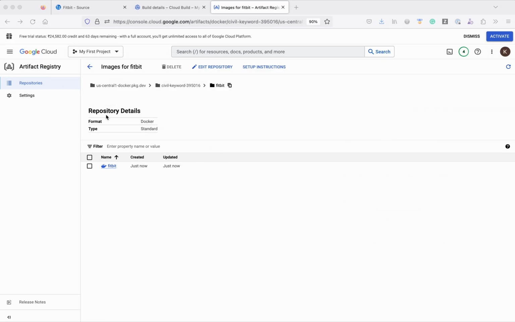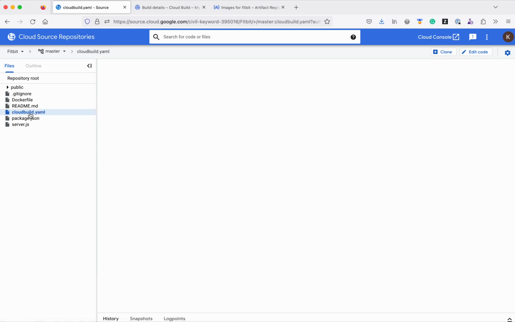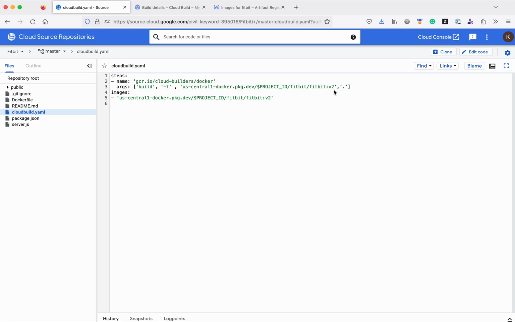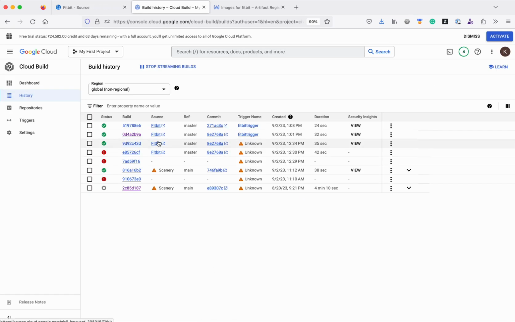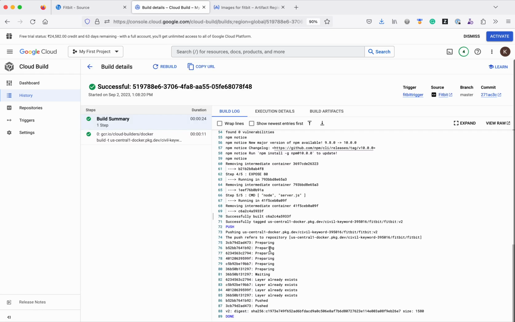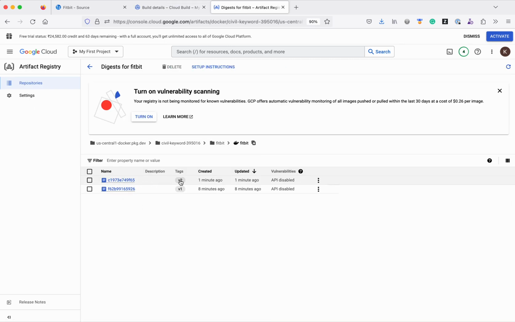So let's review that in the UI. Refresh. We could see the new commit here. Let's go and confirm that. Yeah, we could see that the V2 version is there now. Now let us go and see the build history. Now we could see a new build has been triggered. Let's check the build. Okay, so we could see a new image has been created, V2, and it has been pushed. Let's confirm that here as well. So we could see there is a new image with version V2 now pushed.